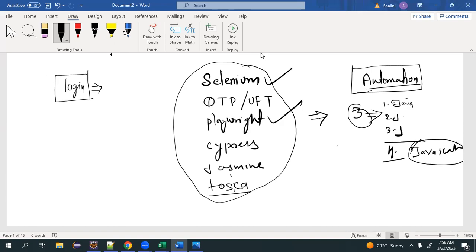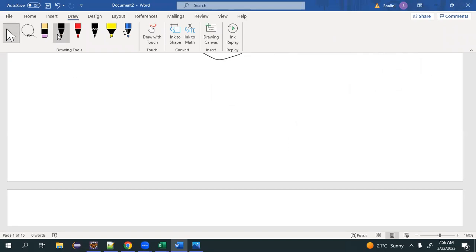Are you getting my point? Once they are hired, they will start automating all these 500 test scripts. If you have 500 test scripts, it is not possible to automate all of them, because in automation we have some constraints. Something you can automate and something you can't.